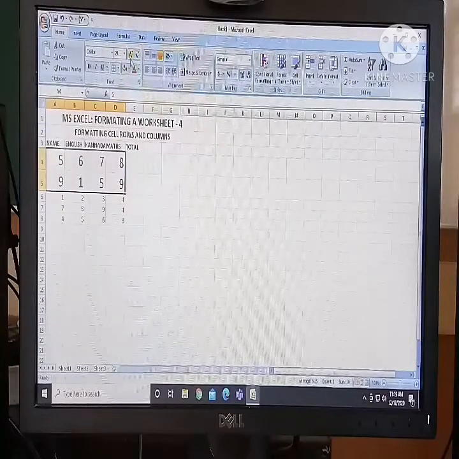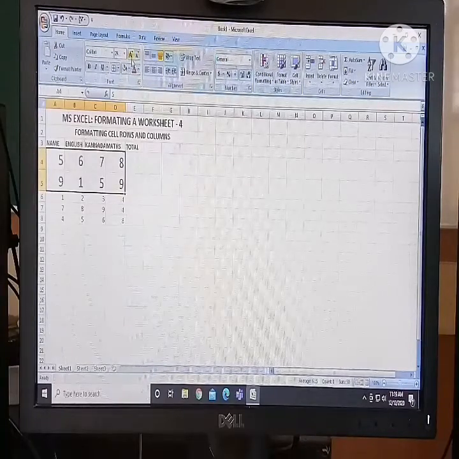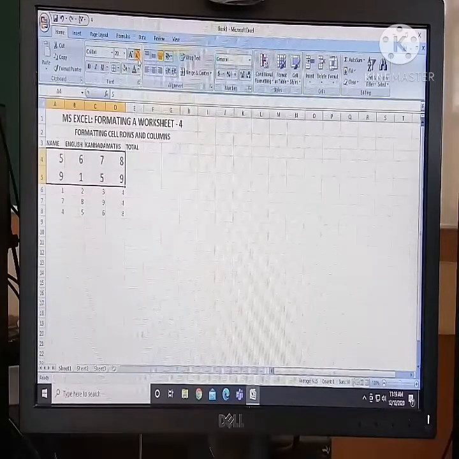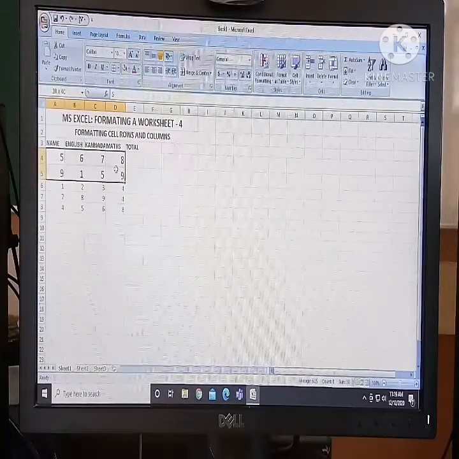You can see the button. This capital A, which is written in bigger size, will increase your font size. The small a, if you click, is going to decrease the font size. So this is one method of formatting the cell.